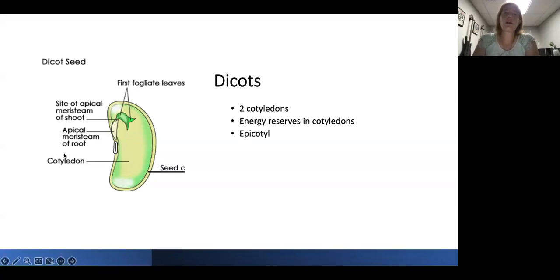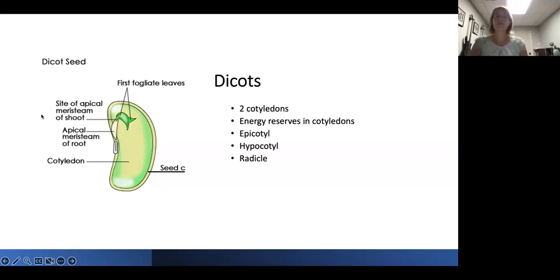So the first part of the plant that comes up is called the epicotyl. So that's going to be your seedling stem. Sorry, forgot. So this is how they emerge. So we have epicotyl, where the cotyledons come up first, and hypocotyl is when the stem comes up first. And then the radicle is what we call the embryonic root.